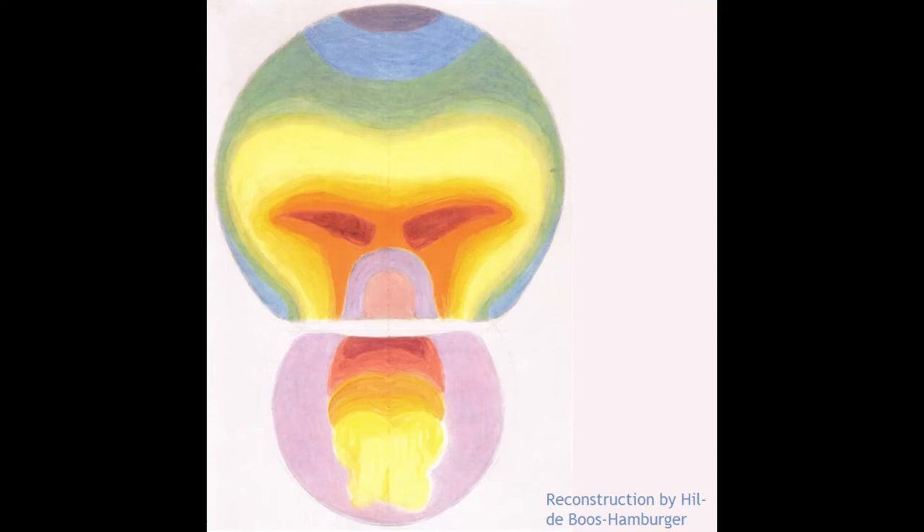Into the rainbow colors of the day spectrum, something of the spiritual night spectrum of the small dome turns inside out above the stage opening, dissolving the outward spatial quality of the rainbow colors in the inwardness of peach blossom. Conversely, an influx of rainbow in the small dome lets the two worlds belong together.